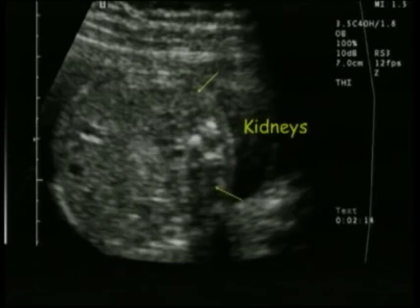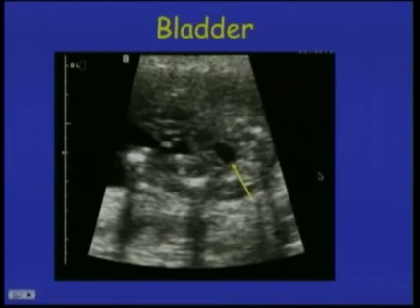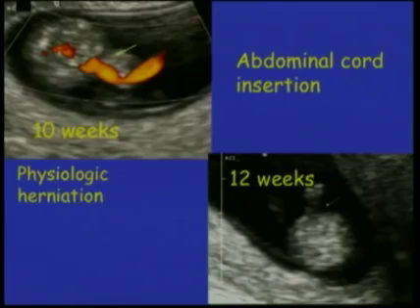These are the kidneys, and in order to identify the kidneys, we need to see a little bit of Gerota's fascia here or a little bit of the pelvis, and there's a little bit of the pelvis in order to say that we are certain that there are kidneys there. And there's a nice bladder, a fluid-filled collection in the pelvis.